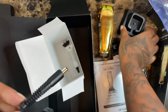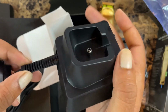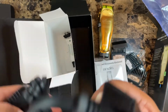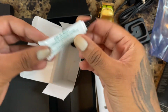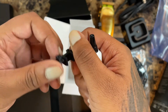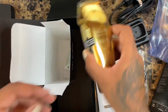And then in order to charge it, gotta stick it in that hole. Guys gonna hear it. Yes, sir. So we got the dot charger on there, guys. And of course, we got the Andis oil. And it looks like they gave us an extra piece. It goes on a clipper. And let's charge them up, guys. Let's charge these babies up.